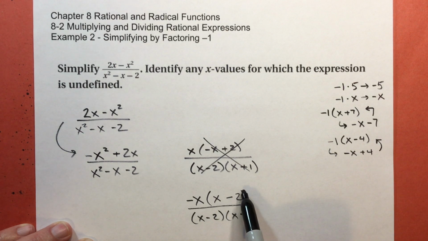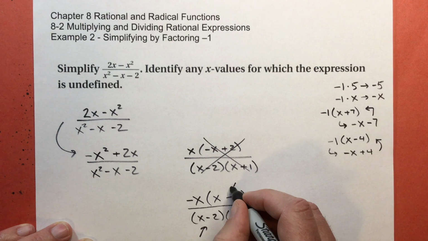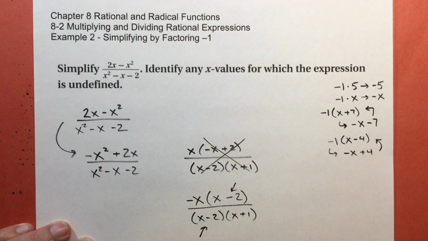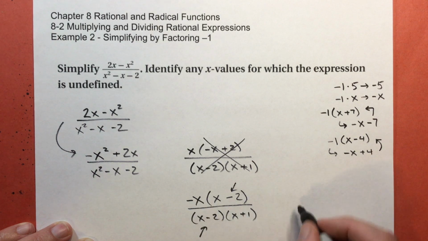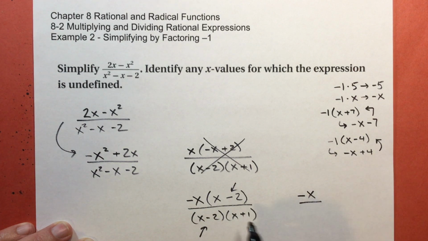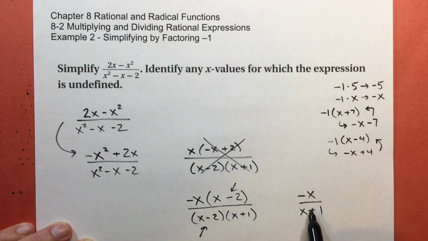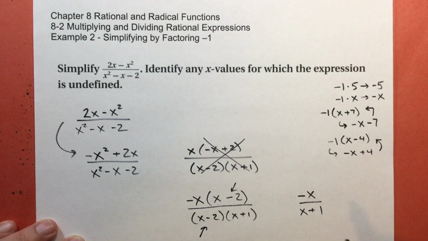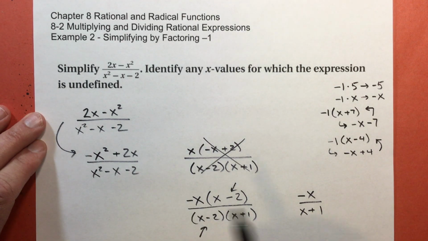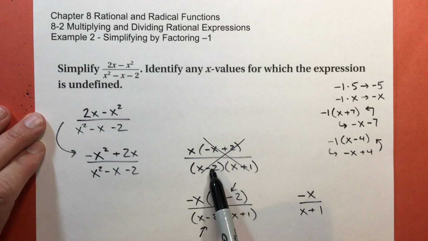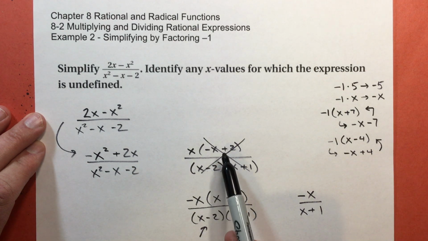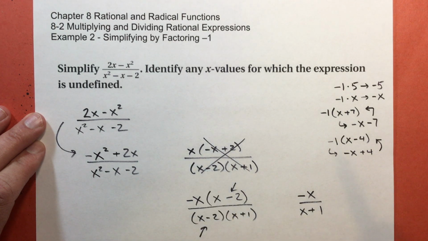And now these two, the x minus 2 and the x minus 2, are going to simplify, cancel, reduce, whatever you want to call it. And this finally leaves me with the negative x and the x plus 1 in the denominator. And the x's are not going to reduce or simplify anything else because I'm adding 1. That's going to change things. Okay, so this shows that if we don't get the same thing, but they look very close, they are the same except the signs are switched, factor out a negative 1.